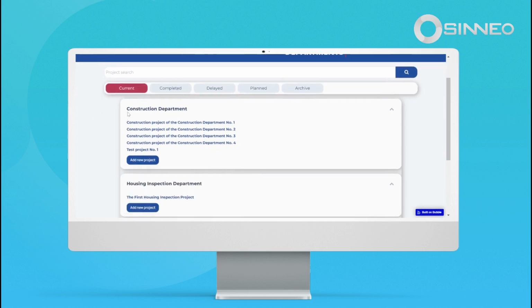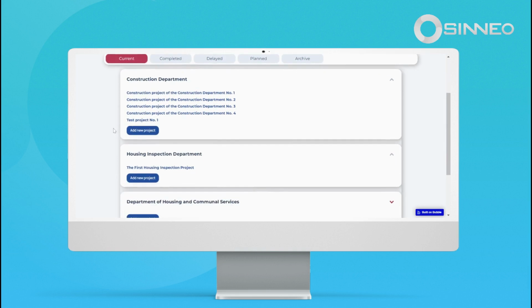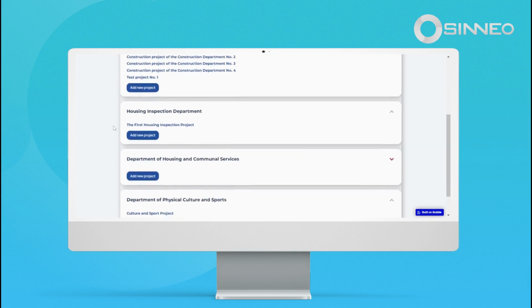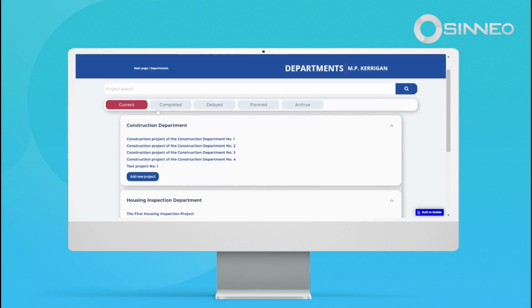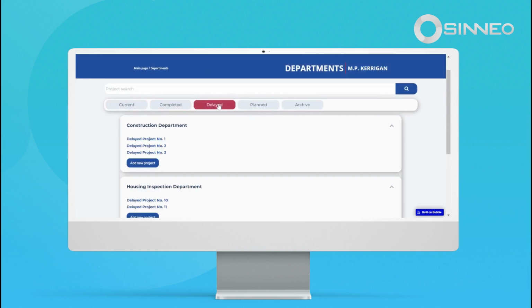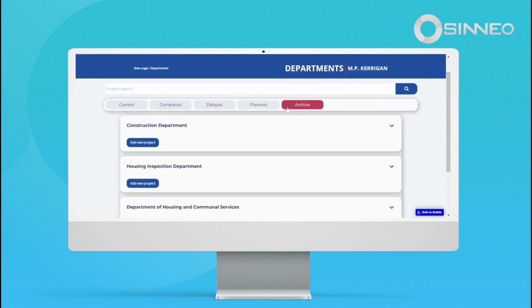These are the departments that are controlled by this deputy and the projects of each department. You can also filter these projects, delete projects, or archive them. The system sends all projects expired 6 or more months ago to the archive folder.